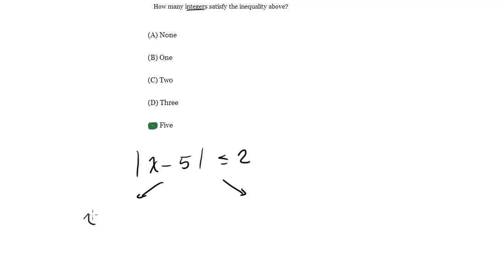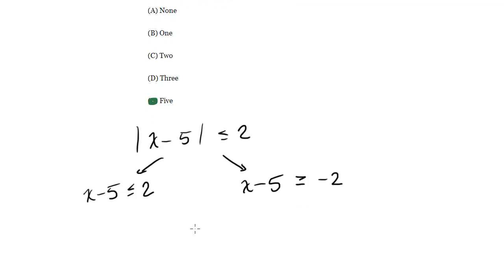So one of them is x minus 5 has got to be less than or equal to 2. The other is x minus 5 compared to negative 2, but remember the trick with inequalities: when you multiply one side by negative 1, which is essentially what we're doing here, we're multiplying this side by negative 1, or both sides in a sense, when you multiply or divide by a negative, you've got to flip the sign. So that becomes greater than or equal to. And that's the trick of the question. That's why this is a little bit tricky doing it with this method.